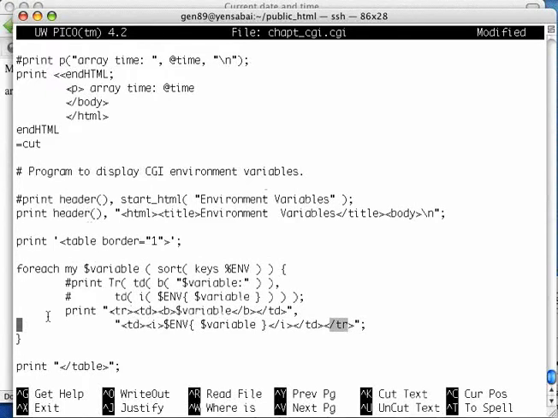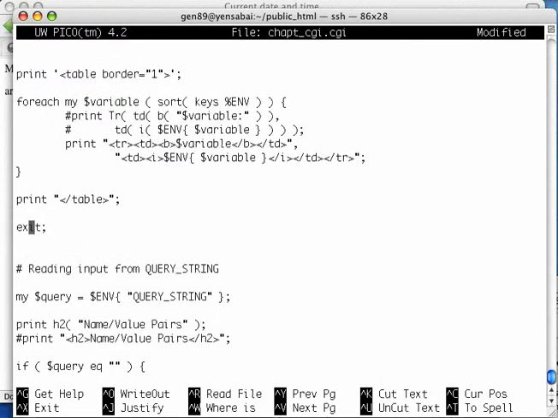But we do this, of course, this is one row, correct? One row from here to here, for each variable. So that's pretty much it. This will create the entire table. Now once the table is finished, we have to close it. So in HTML, that's what we're going to do. So let's take a look. This is going to create a table on the web with a border of 1.